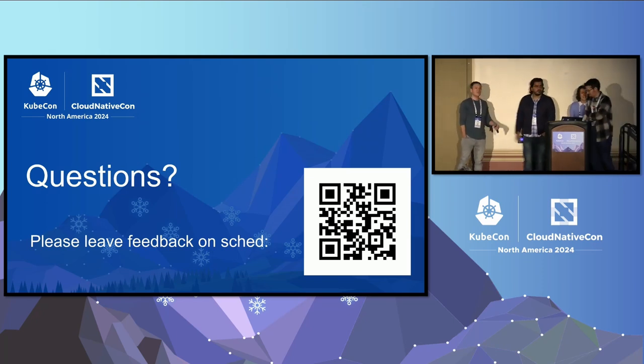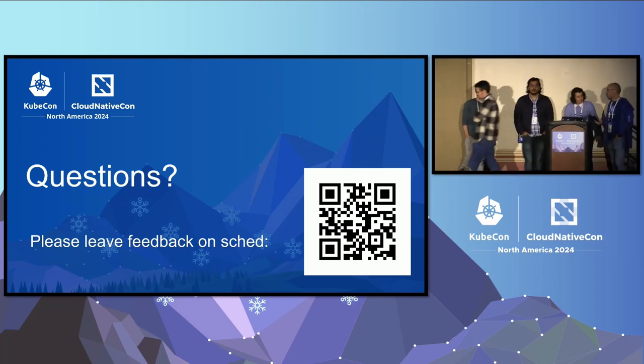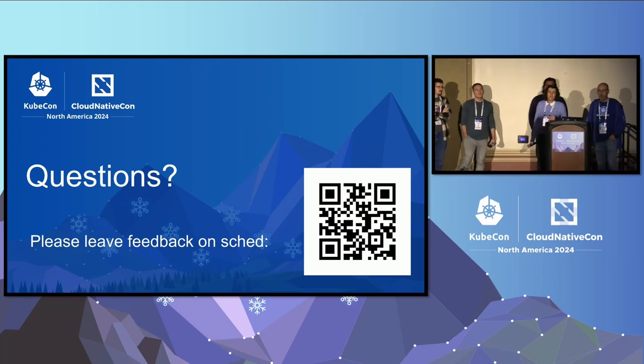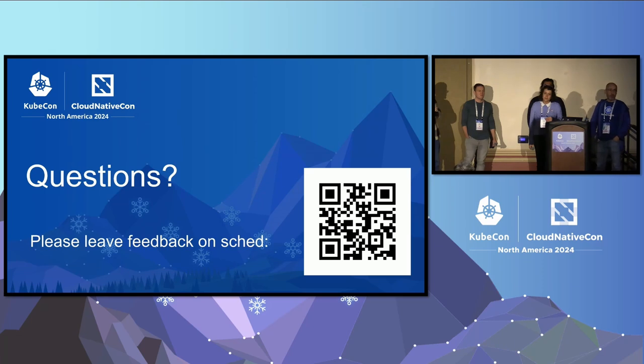So on the admin network policy and the baseline admin network policy, one of the selectors is namespaces, right? You can say namespaces, and then you can select on the namespaces. So if I'm a cluster admin and I've defined this admin network policy based on namespaces, but the tenants can override the label to whatever they want, right? Whatever the cluster admin has defined on a tenant namespace, I as a tenant admin can change the label to match or override whatever the cluster admin has done. Isn't that a security issue, or am I missing something there?